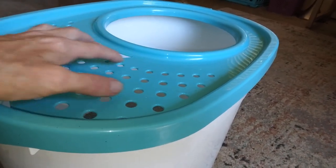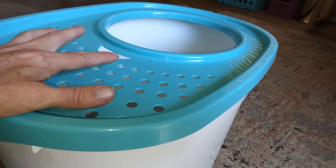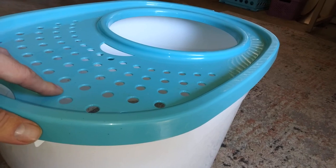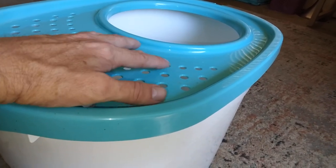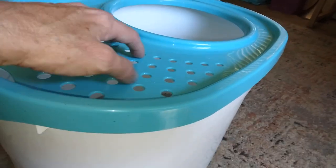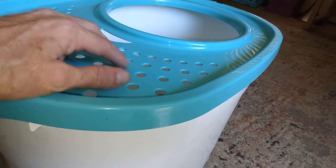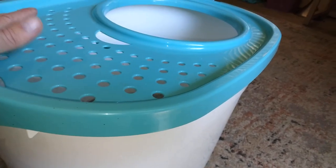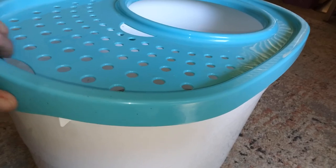This part up here has holes drilled in it. Put it in position in the house where the cat has to come across this to get out — put it in the corner where this is facing forward. The cat can't get down in it, comes back out, and walks across this, which knocks some of the litter off his feet so you don't have litter tracked all over the house. It helps — it's not perfect, but it helps.